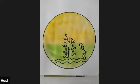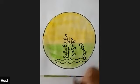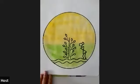Now whenever you want to show a girl or a boy in a Warli art figure, you usually show the girl with a hairstyle, which is a hair bun. So maybe it's a girl watering a plant. So we will show one hair bun. Slow work, careful work. Use your pencil lightly so that in case you need to erase, you can erase it easily. Don't press your pencil.